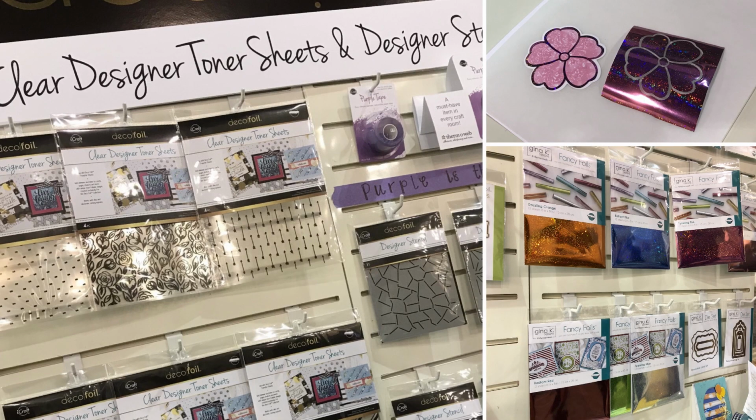When we stopped by Thermal Web, we were excited to see some clear designer toner sheets and designer stencils. These are clear acetate sheets that withstand heat. So you can apply all the different colors of beautiful foils to them and send them through your laminating machine or your Mink to get that great foiled effect on those clear acetate sheets.